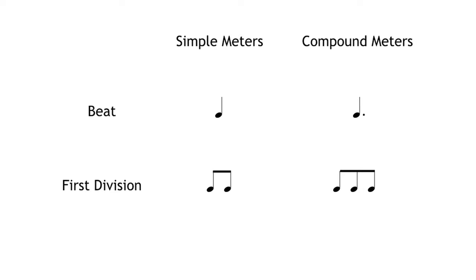So let's do a little quick review. A simple beat is a beat which is divided into two even pieces, and a compound beat is a beat which is divided into three even pieces. In a typical simple meter, where we can have all simple beats, such as 2/4, 3/4, or 4/4, the beat might sound like this, and the division would sound like this: 1 and 2 and 3 and 1 and 2 and 3 and.